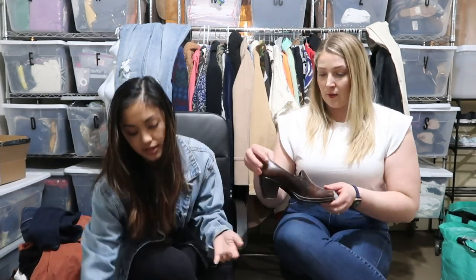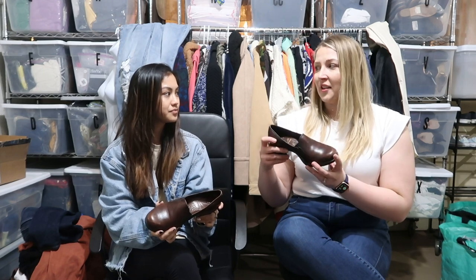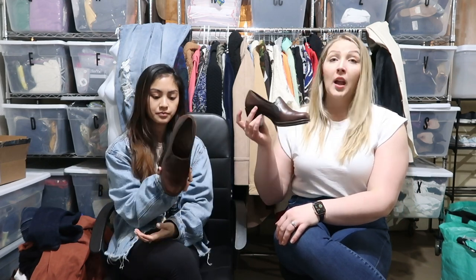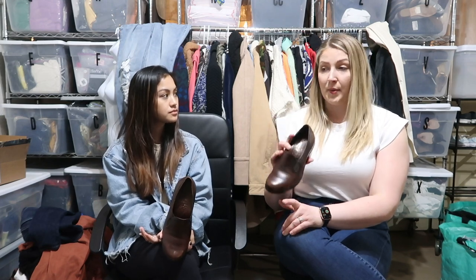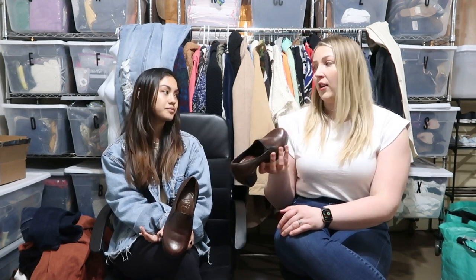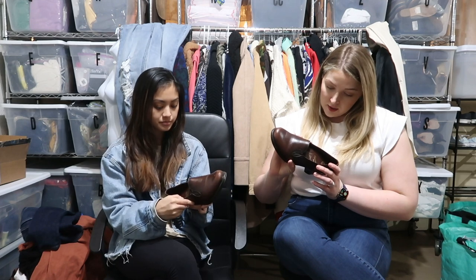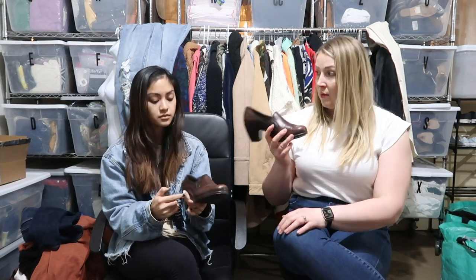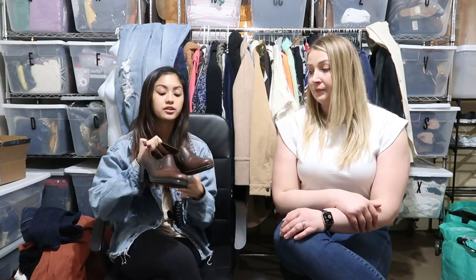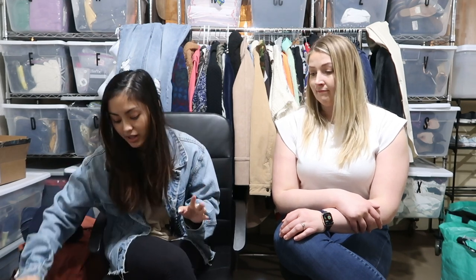Here are a pair of Dansko's. These are more fancy than the big clog style you see with nursing — they're leather, brown, with a little heel. I used to sell Dansko's when I first started; it was one of my favorite brands because it would sell for over $30 to $40 every time. I don't know how the market is for it now — after a while a brand can get flooded. It would be worth looking up the style number. I know a lot of people wear them around here, but it's not really the style I want in the store — kind of a toss-up.